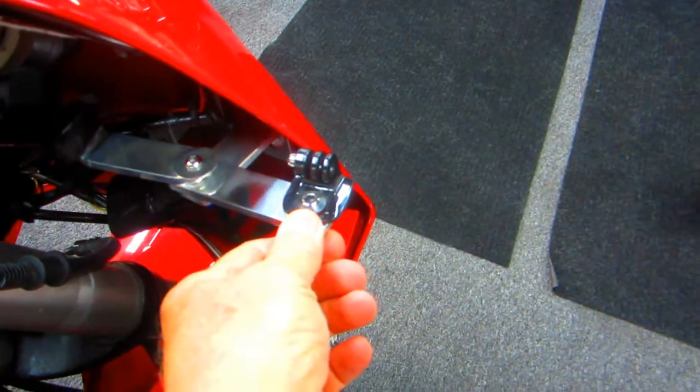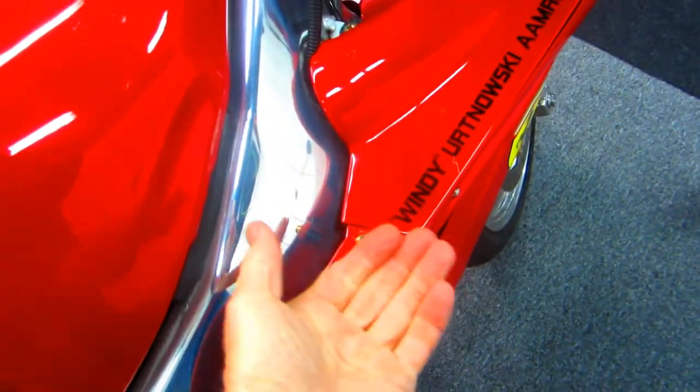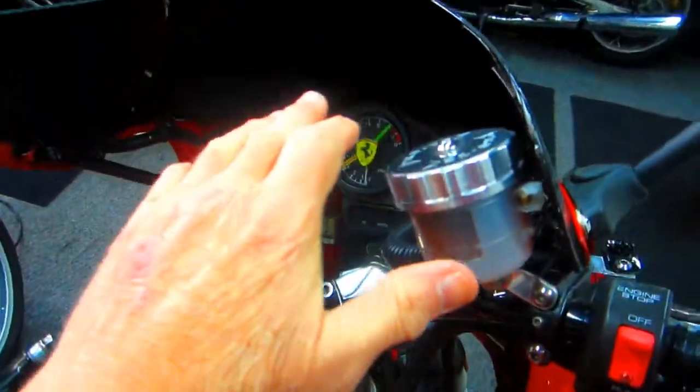And I have a bracket out here. I can take the GoPro mount. I don't use that often. Or I have a GoPro mount on the side of the bike, either one or the other. Or I even have a bolt up here. I can put the mount. I want it to be, you know, it's got to be able to shoot through the windshield.